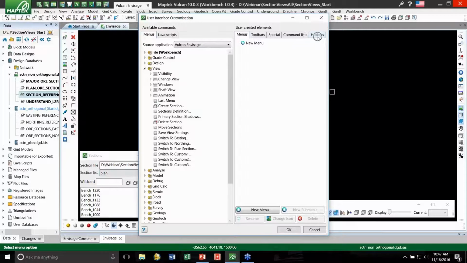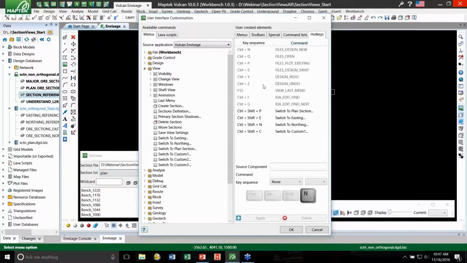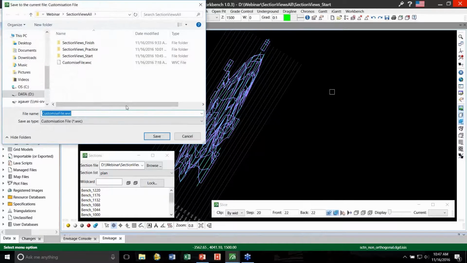Now on the right, we're going to go to Hotkeys, and you can drag and drop any of these to the hotkey list, and then select or just type in a set of hotkeys. So my custom 2 I'm going to set as Control-Shift-J, and I'm going to use Apply to put that onto the list. Once I'm done, I'm going to press OK and save it as a file.